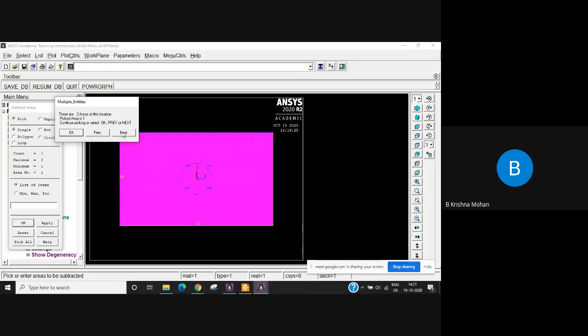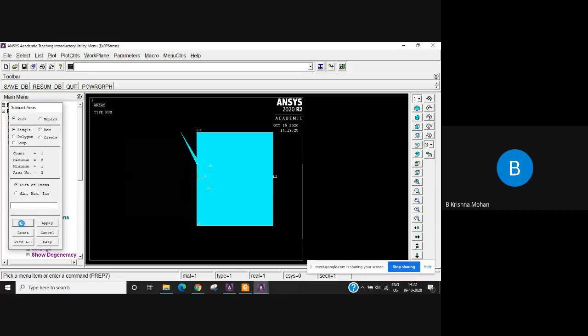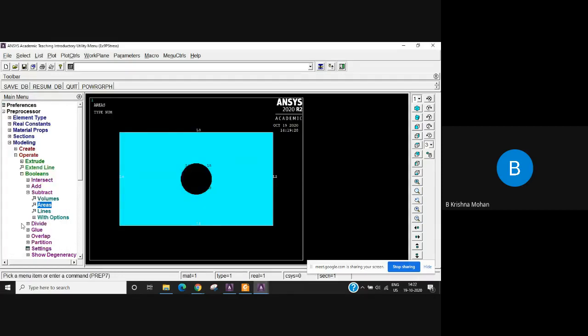Once you press next, it will select the next area, which is coinciding with the first one. So I will press next. Now if you clearly see, it is picking the circle, which looks good. Click OK. You can clearly observe that area 2 got selected. Click OK to actually remove the material and make the hole.